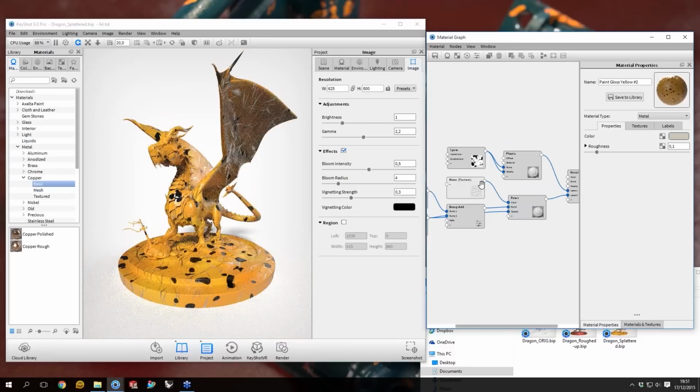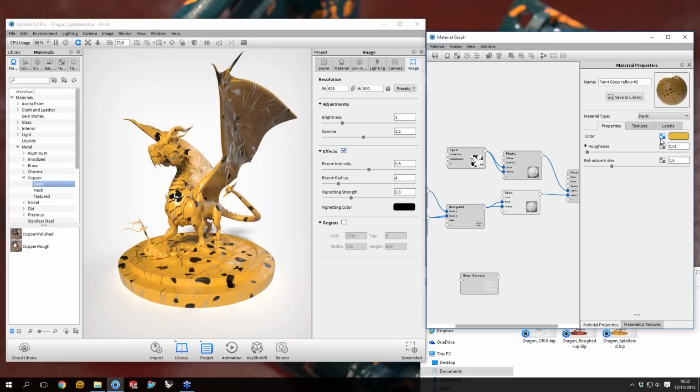Let me get rid of this texture so that the color is defined by the paint property itself.